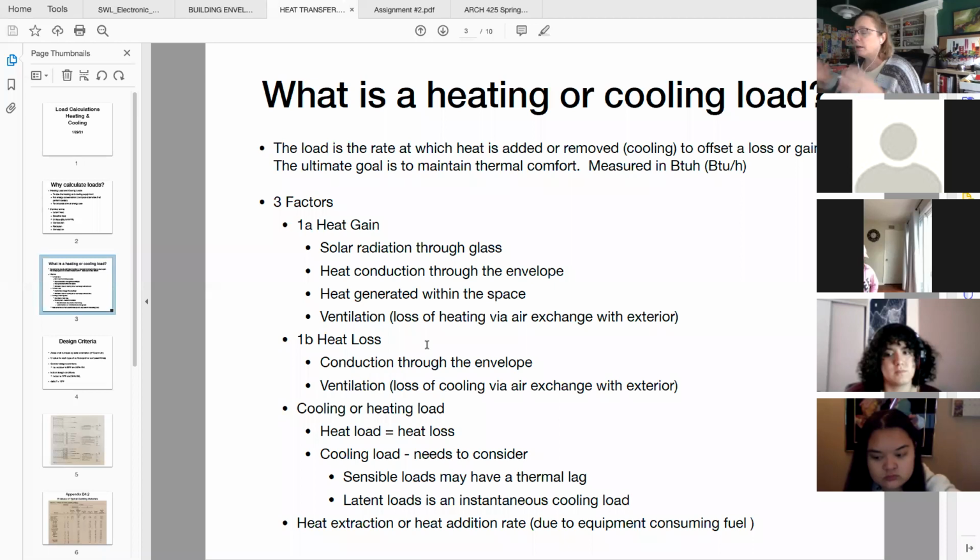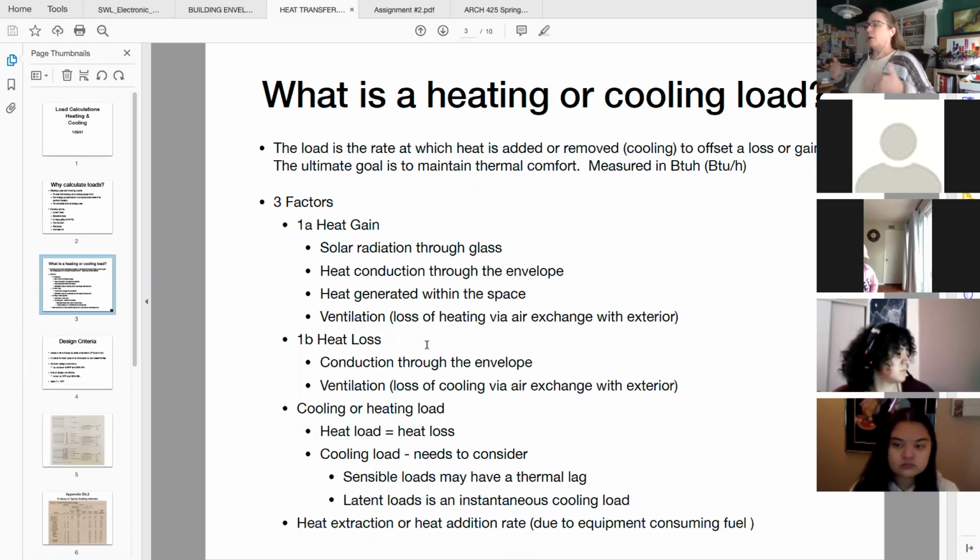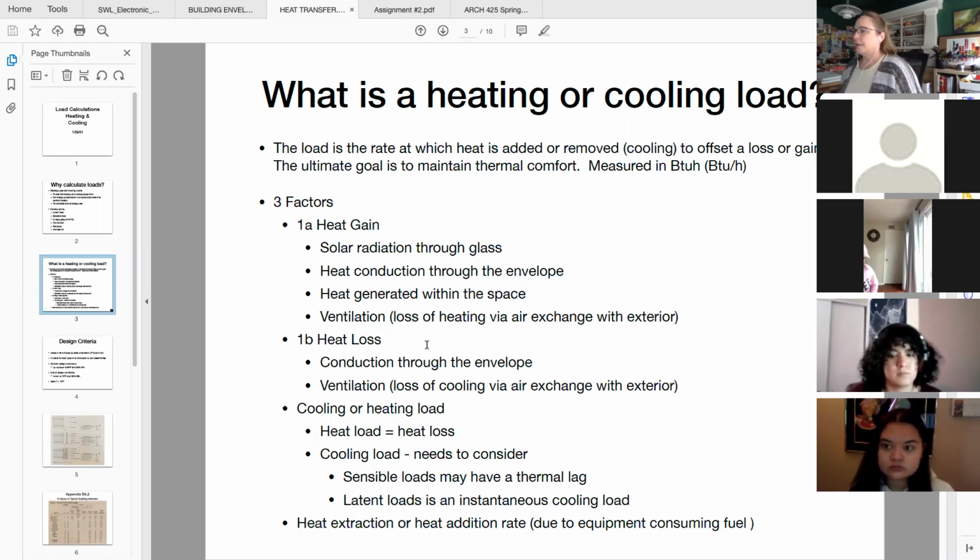So all of those things that we've been working on and learning about over the last couple of weeks are all of the parts that contribute to the heating and cooling loads of our buildings and of our designs. So stepping back for a minute, there are all of these factors affecting the space, but what exactly is the load? And there are 3 different types of factors. We've got heat gain or loss, cooling, or we have the loss or the gain, the load, and then also the extraction. So all of these different things are either being added to or subtracted from what the heating or cooling load calculates out to be.